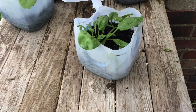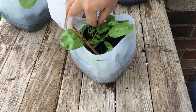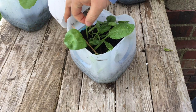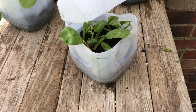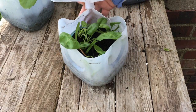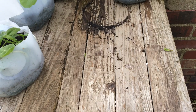By using the plastic containers, you are creating a microclimate that is somewhat warmer than the outside temperature and allowing the seeds to get a jump start on the season as spring rolls around. This process also prevents the need to harden off plants to get them adjusted to being outside. This is my second year doing winter sowing. Last year I even got tomatoes to grow using this method. But this year I stuck mostly with cold hardy crops.